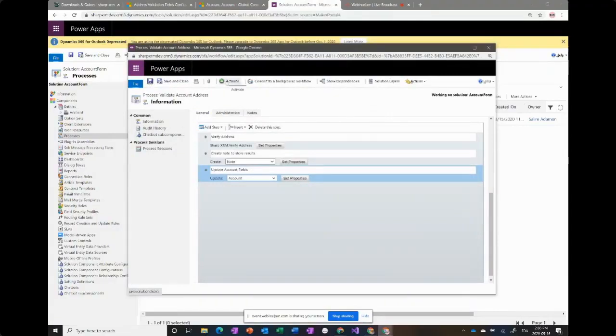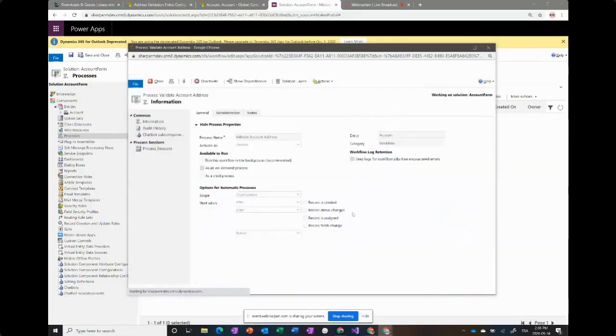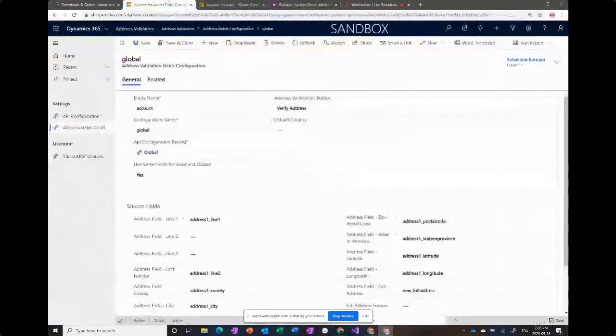So I hope that makes sense. This is a different mechanism, of course, than using the screen and clicking the button and having that interaction with the address verification, understanding the fields, etc. It happens automatically on the server. All right. So I think at the demo level, that's all I had there.